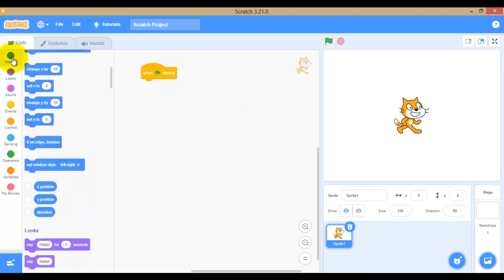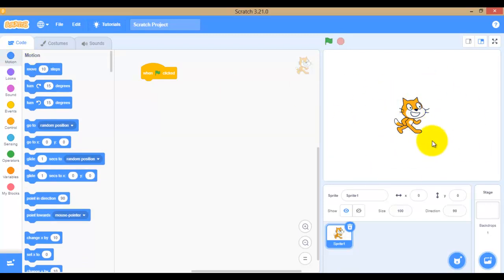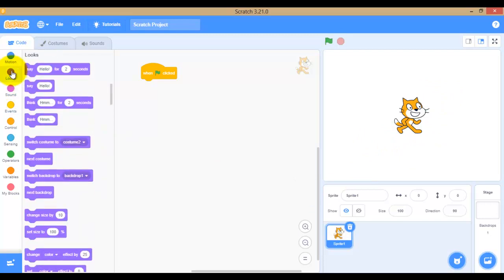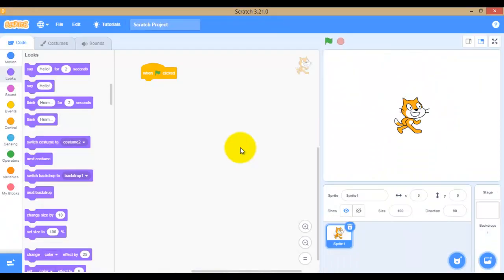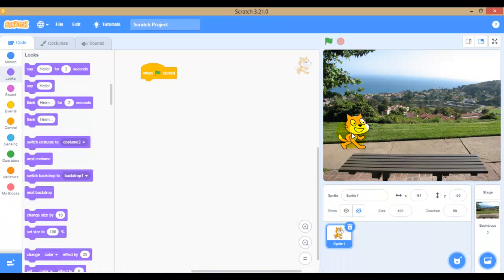Now in motion, we are going to deal much more with the x-axis and y-axis. But in looks, if our actor, that is the sprite, wants to say something on our stage, we have already learned about backdrops, how to change a backdrop, add a new backdrop, and change settings. Let me remind you, from here you can choose any backdrop. Let's see, this one. I'll take my sprite over here like this. These are backdrops, and here I'm going to make our actor say hello.